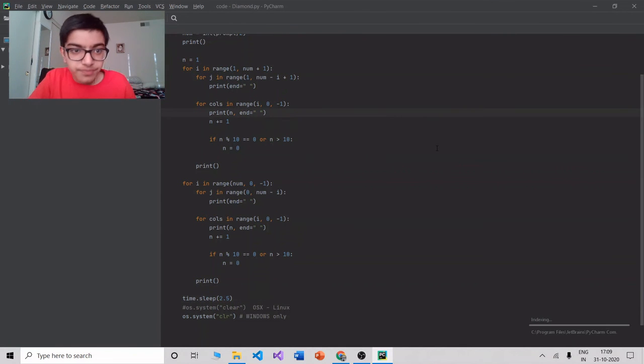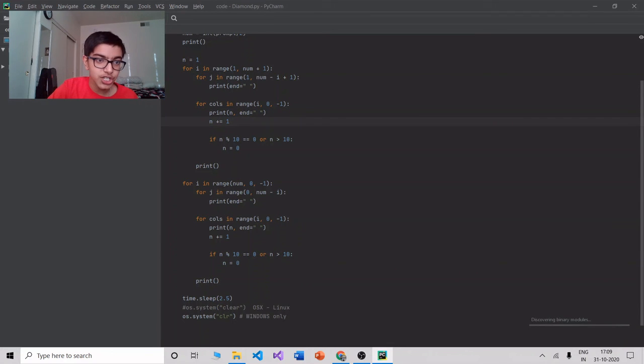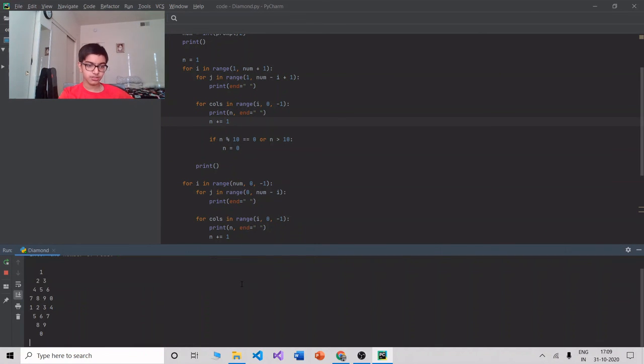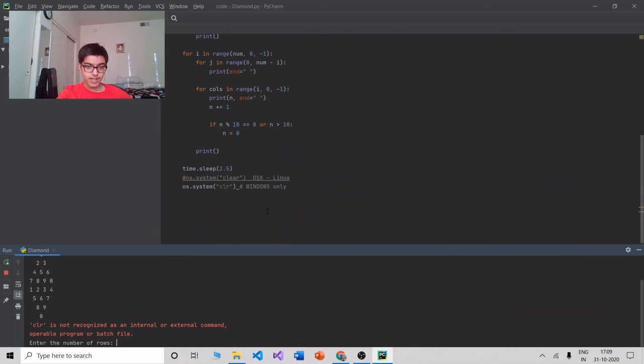So now it should be working. There should be an option to run it. Okay, chill out PyCharm. Okay. So if I press that, let's see what happens. Enter the number of rows. 8 rows. Press that. CLR, internal or external, operable. Okay, well that's weird. If I just uncomment this out and comment this in.